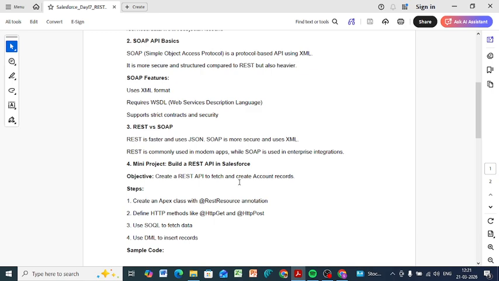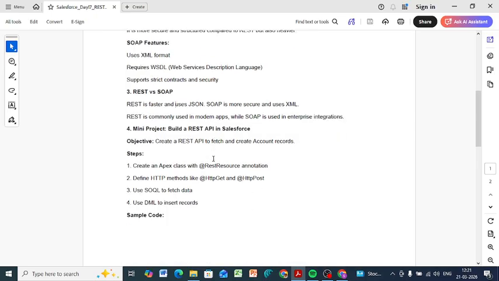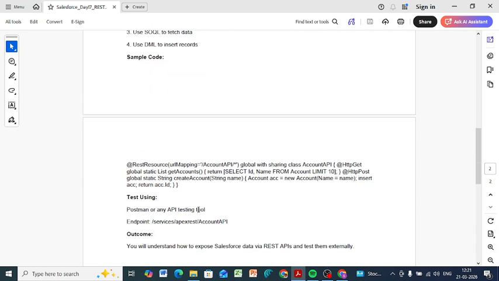Now, when we speak about REST resource, we should understand that the two-way integration which we want to execute will be part of the wrapper class, and we should be able to encapsulate the data based on the response which we receive. When it comes to methods like HttpGet and HttpPost, the methods are similar, but the response which we receive is from the server side and not the client side. Server side requests are part of the DML statement. This is a sample code which you can execute.